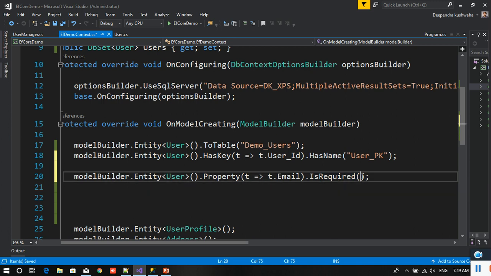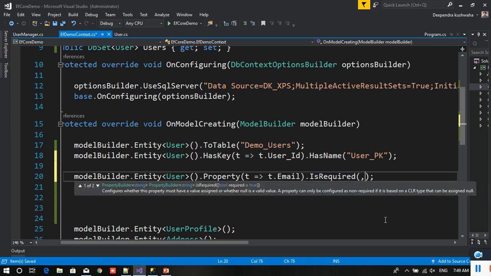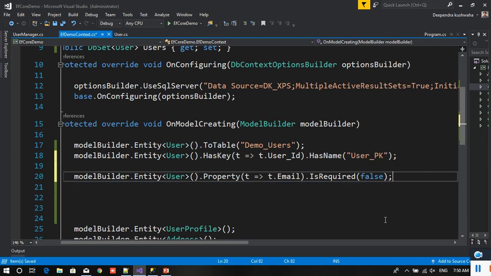If you see, the parameter in this function is by default true. So if you are defining IsRequired false, only then you have to specify false, so it will make it a nullable column. If you are not defining false, then by default it will be true, meaning you cannot provide any null value in this email address.